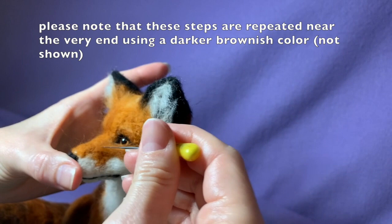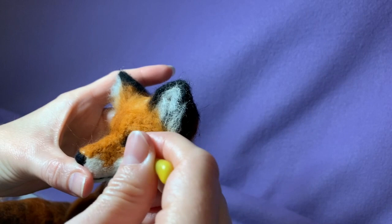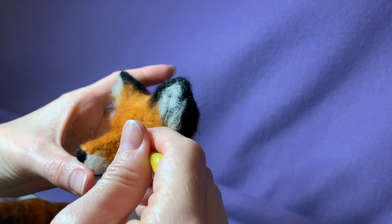So right here under the eye, right on the brow, and then there's a spot right above the inner portion of the eye, where there will be little black eyebrow whiskers that come out, and that portion needs to be darkened as well. But I'll explain it more when we get to that part.